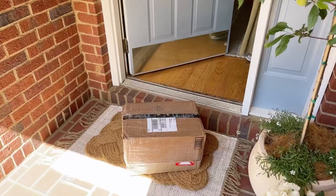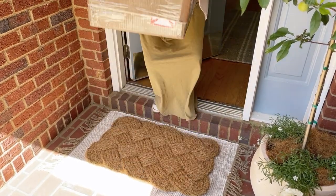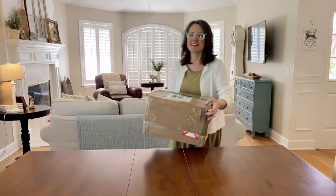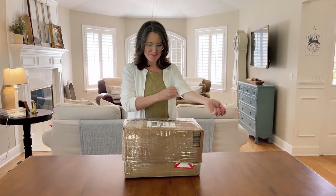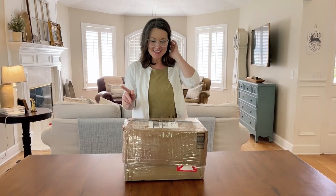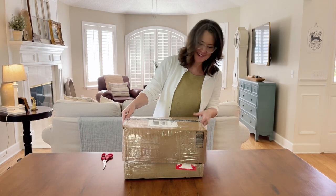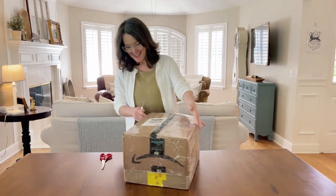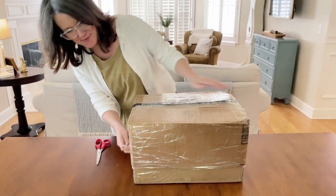Hey friends, the package has arrived in the mail, so let's go get it and check it out. Okay, we got the package from my friend Mel, and I'm super excited. I can't wait to see what's inside. This is packed really well. Look at all the tape. It was definitely gonna arrive here safely.